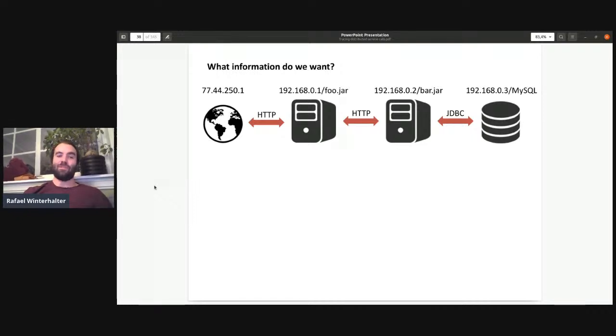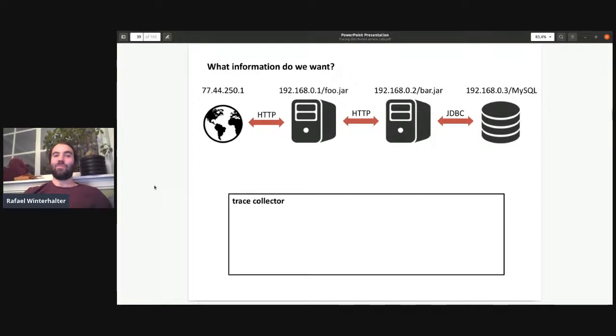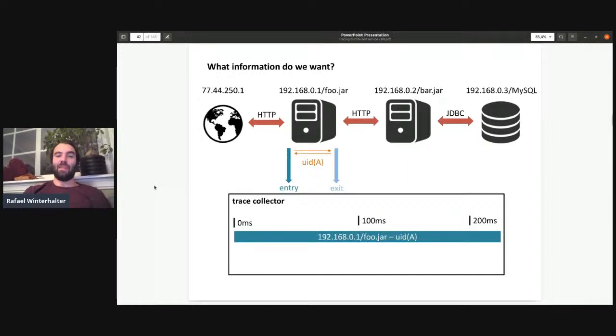So this is where tracing frameworks have defined certain terms, and I think it's important that we first learn the terms. A trace collector would basically collect all these steps of any walk through an application layer, and every application would have an entry and an exit, and this is what you record. Let's say this takes 230 milliseconds, fairly long for a shop, for example. Then the first thing you do is assign a random UID to this call when it comes in, and you record it from the time it enters to the time it exits.